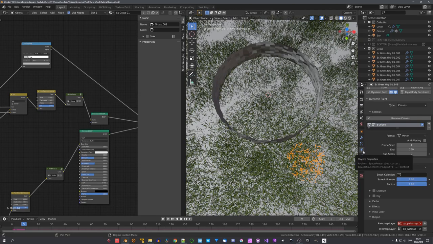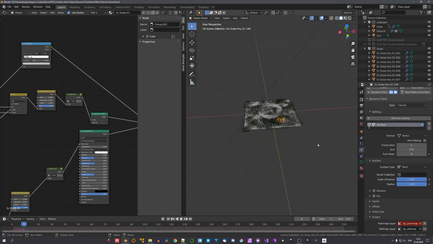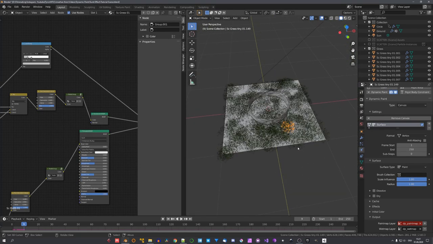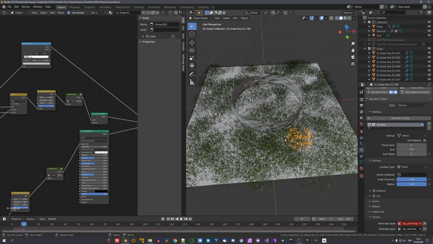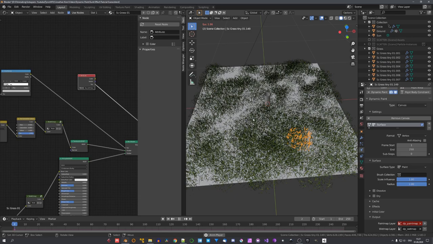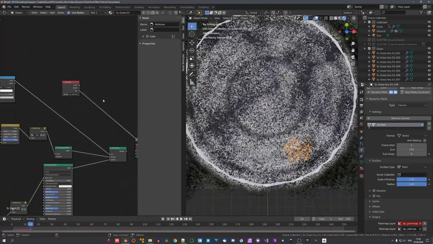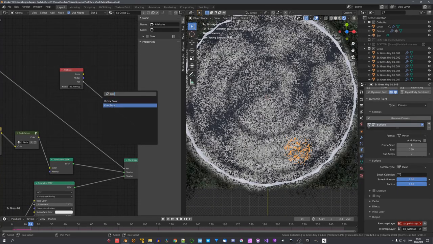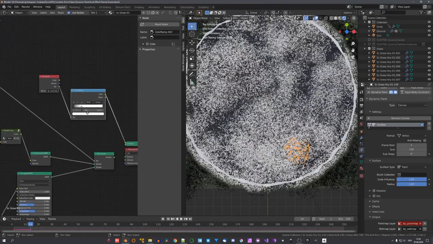Strangely, I had to turn down the substeps again, and make sure to do this before converting all the particles, because then the baking process had some troubles baking everything. But now it works fine. We can, however, if we preview our wetmap factor, see that we get a slight banding. We can control this with a color ramp and make it less noticeable.